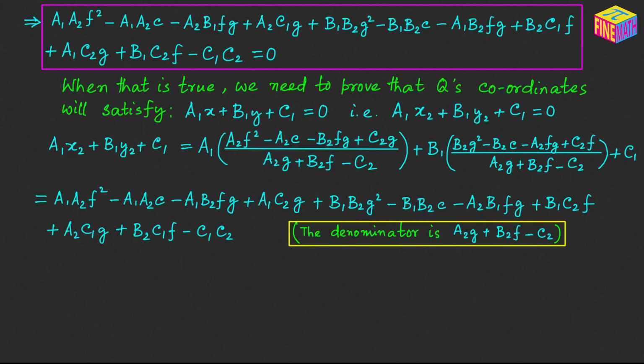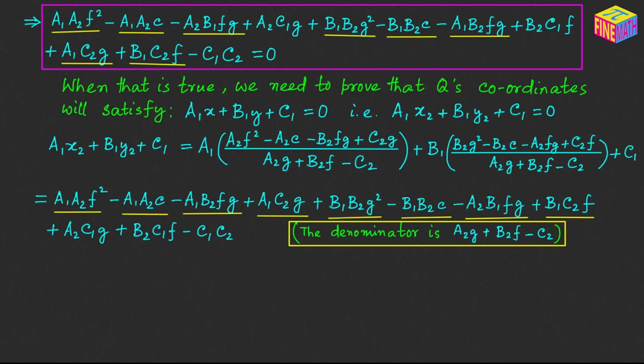Now let's see how we can prove that this quantity is actually equal to 0. Well, I'm going to take the help of the condition of conjugacy, which is shown in the pink box there, and I'm going to match this particular quantity with the left hand side of the equation in the pink box. So let's try to match term by term. Now here is a matching term, and here is another matching term, and here is another matching term, and then here is another matching term, and then here is another matching term. Similarly, here is another matching term, and another one, and another one, and we have 3 more to go. So here is another matching term, and here is another one, and here is the last one.